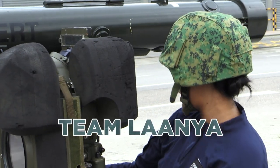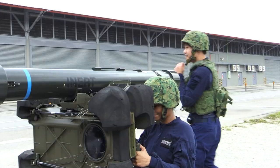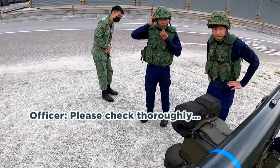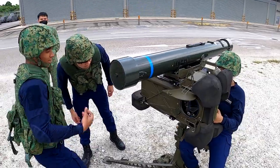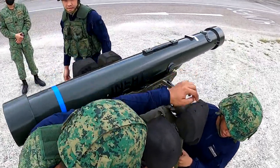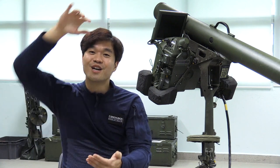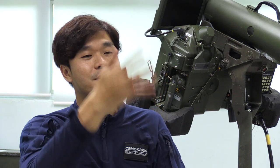All right, are we okay? Yeah. Everything's secure? Everything's removed already, right? Okay, nice. And we did miss some small details until the end. Then we checked everything and realized, oh yeah, when you release the lever, you have to push it back up. But in the challenge, you release the lever and then move on to the next task. So that lever will just be hanging there until the last part, like, oh my god, I forgot about this lever again.